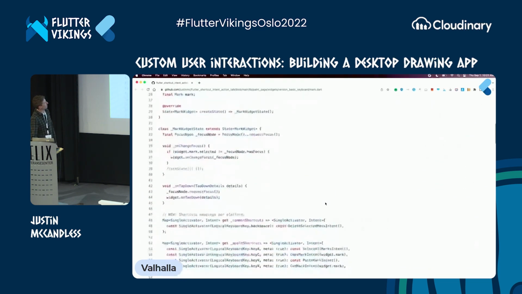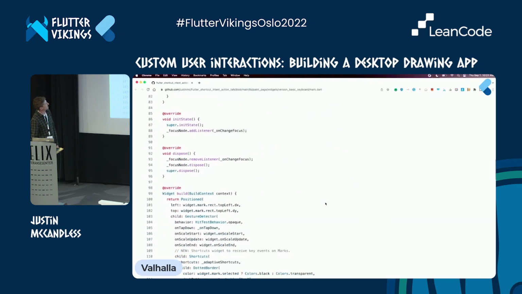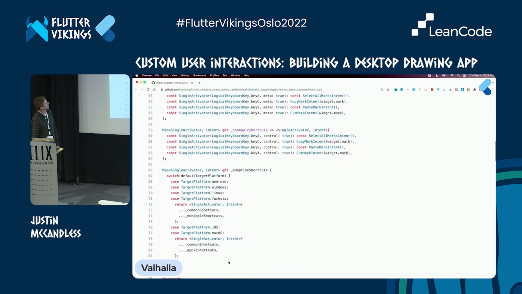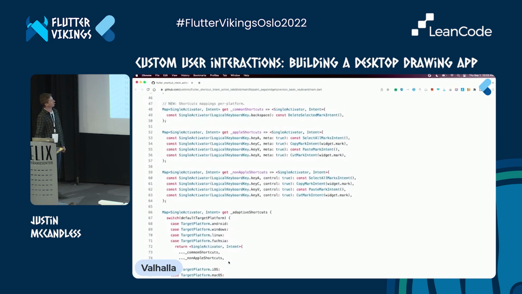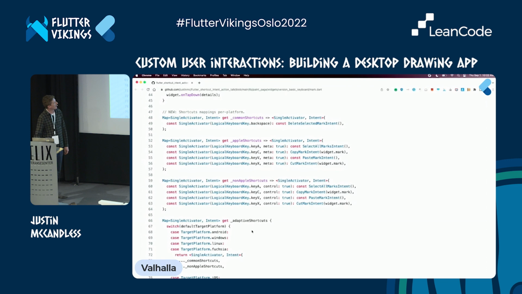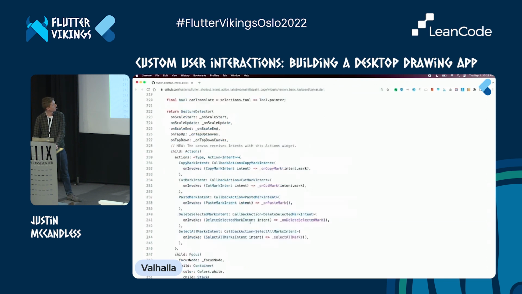So for the marks now, we have a bunch of shortcuts here. So here's my shortcuts widget. There it is in its mapping. It's using the adaptive shortcuts map, which I've defined up here. So I have this a little bit fancy just because we have multiple platforms. On Mac and iOS, you use the meta key or the command key, but on others, it's Control C, Control V. So I'm just splitting this up with a switch statement to be a little bit nice there. But yeah, these will receive all of these different keyboard shortcuts to dispatch the actions, then the canvas will receive them. So let's check that out.